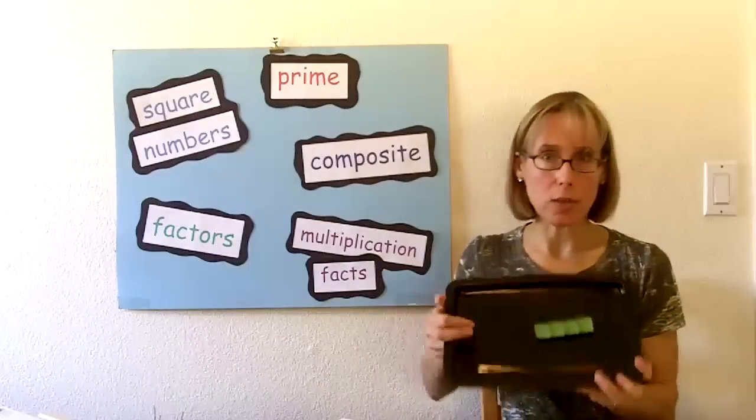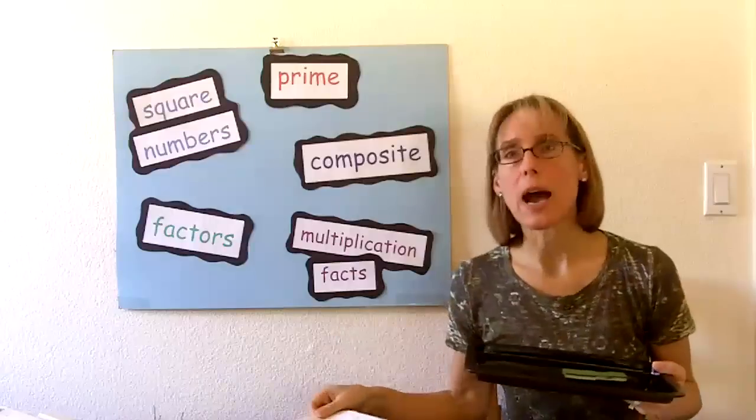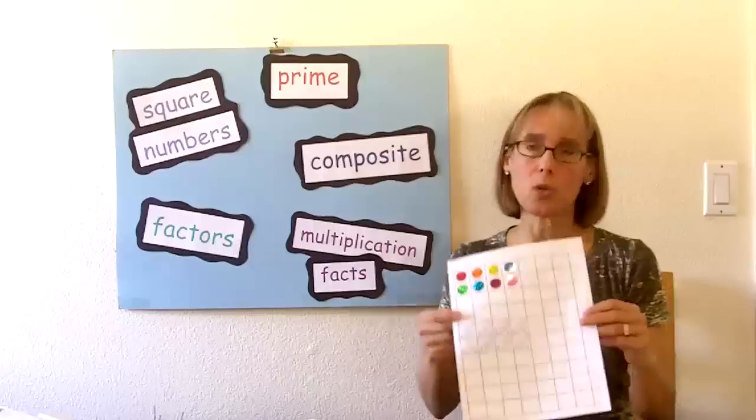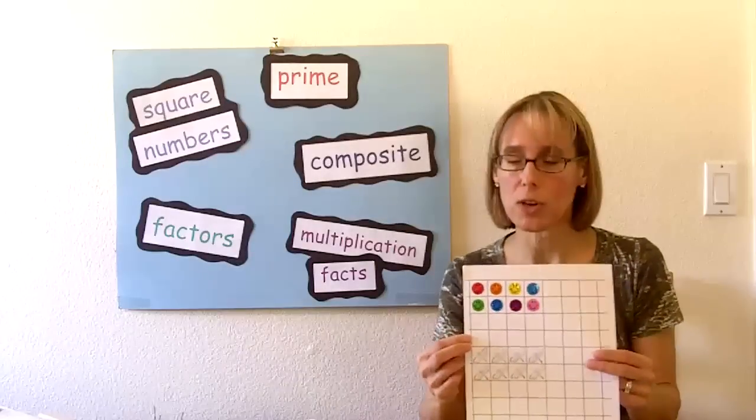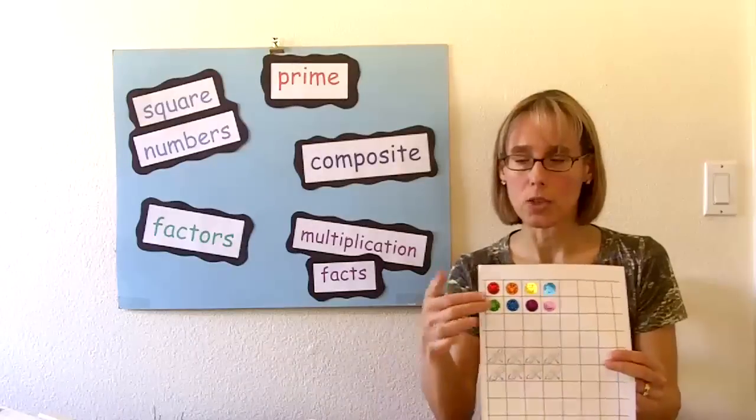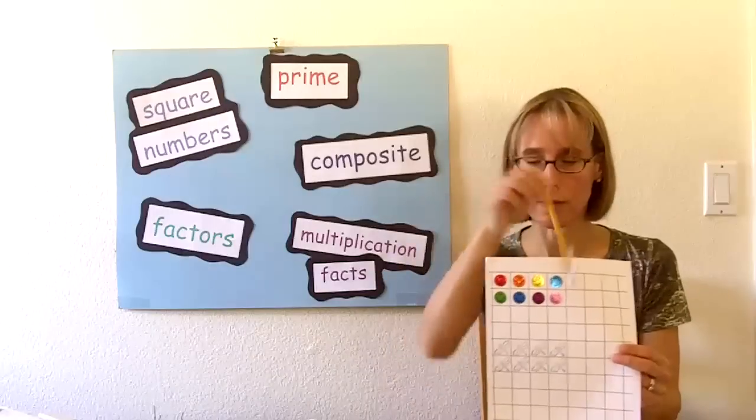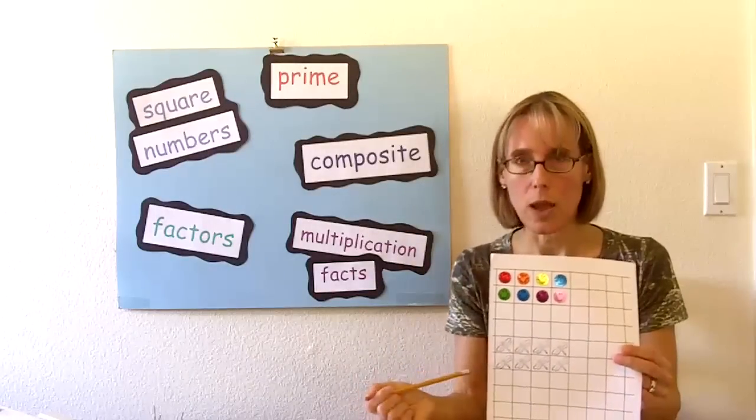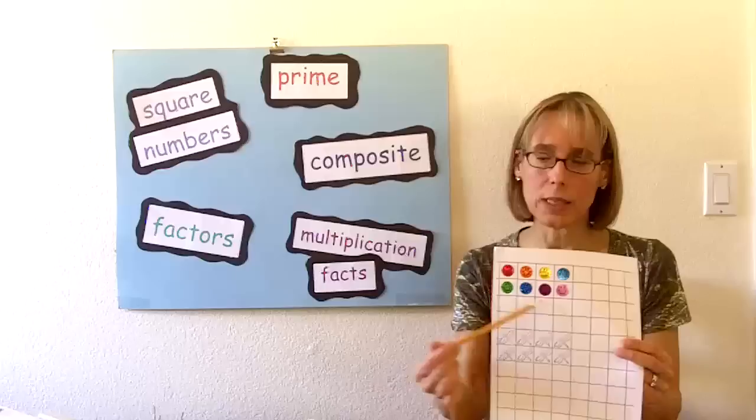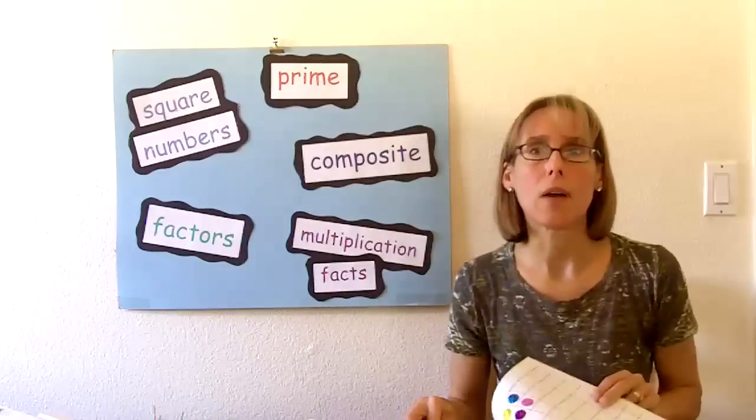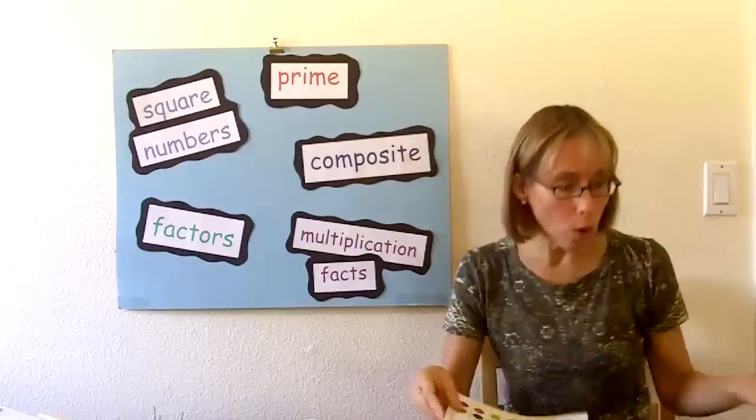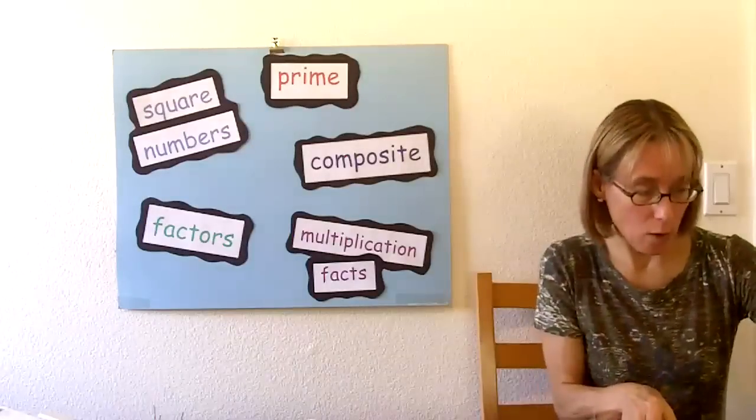So once they know how to do this, you're now going to use that graph paper, and stickers, and rubber stamps, and they're going to transfer that onto the graph paper. Now I'm using the number eight as my illustration here, but with the number eight, I have created this rectangle here. It's two rows and four columns, and I've done it down here, the same thing down here just to show you using rubber stamps. And then they're going to cut this out, and you can either have the numbers represented up on a bulletin board, so they would then cut this out, and they would put this under the number eight.